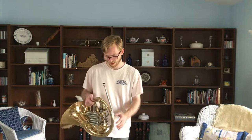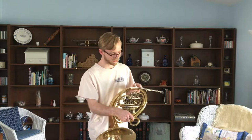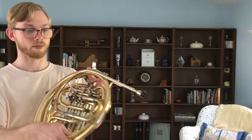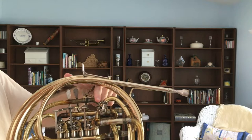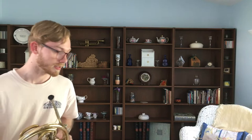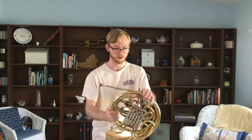But as far as the playing characteristics of this horn, I should mention really quick, I should show you this thumb valve linkage here. Bring it up to the camera. This thumb valve linkage has been modified. That's not the original linkage, but it's actually really cool. It's reversible, so it can stand in B-flat, and it's a mechanical linkage, whereas the original linkage, which you can see on the other horn here, is a more typical one-piece string linkage. So even though this mechanical linkage, you can hear, is a bit noisy, it's actually very ergonomic, and it's very comfortable. So I have no complaints about that.